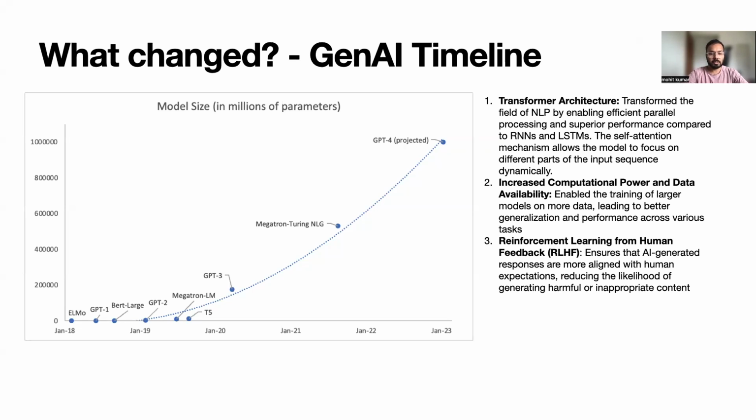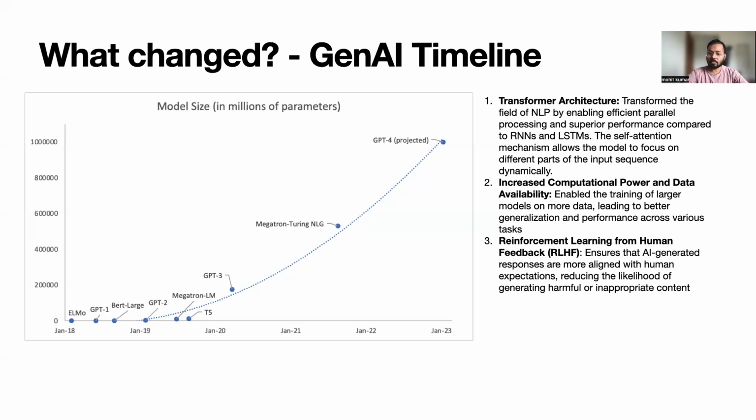And as you can see in this image, the size of these large language models has been increasing exponentially in the last 5 years. The latest models by the big companies have parameters in the approximate range of trillions. But if you go back 6, 7 years, it used to be hundreds of millions. So it has increased a lot in the last few years.